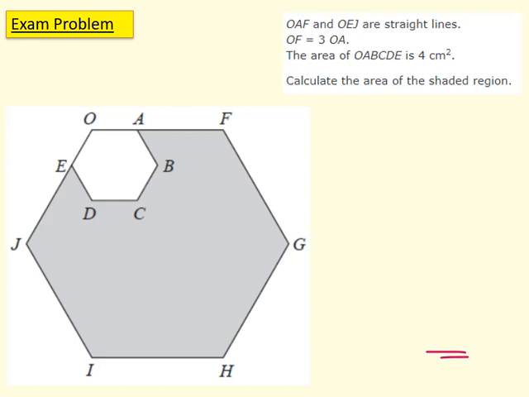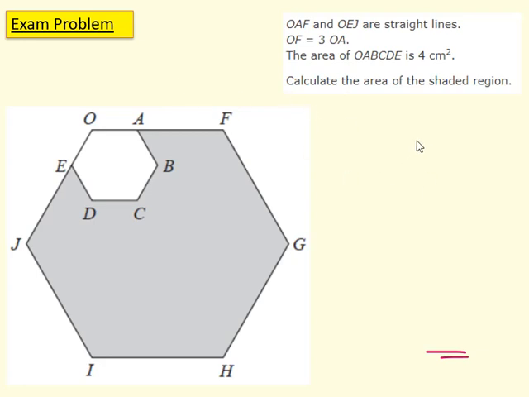Okay, so this question here, I've deleted some information about it, but basically both shapes are regular hexagons, so all the angles in the corners are the same. So they're regular hexagons, right? What you could do now is pause the video, see if you can do the question yourself, and then unpause the video and see if you get the same answer as me. So pause the video now.